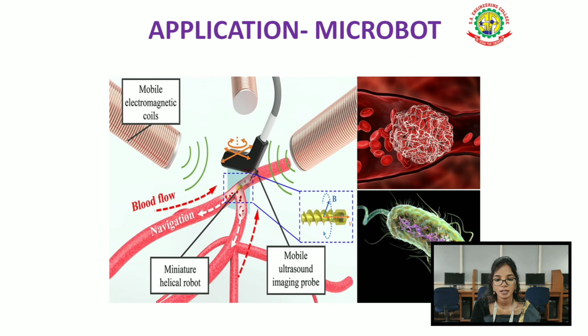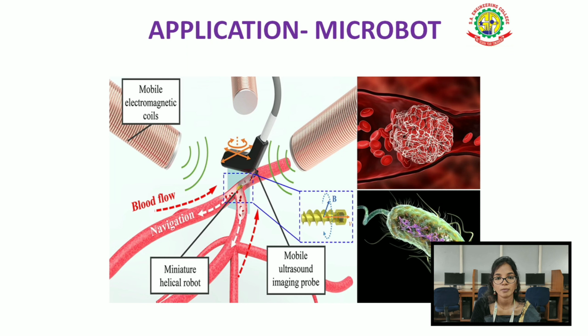Then the final application is the microbot. It is used in the field of microbots. So what is a microbot first of all? It is nothing but a robot that is of a very small, minute size. The size can be around 1 micrometer to 1 millimeter or even less. Now in South Korea, they have had remarkable success in the medicine field. They have fabricated a microbot which can unclog the arteries when a person is experiencing a heart attack.